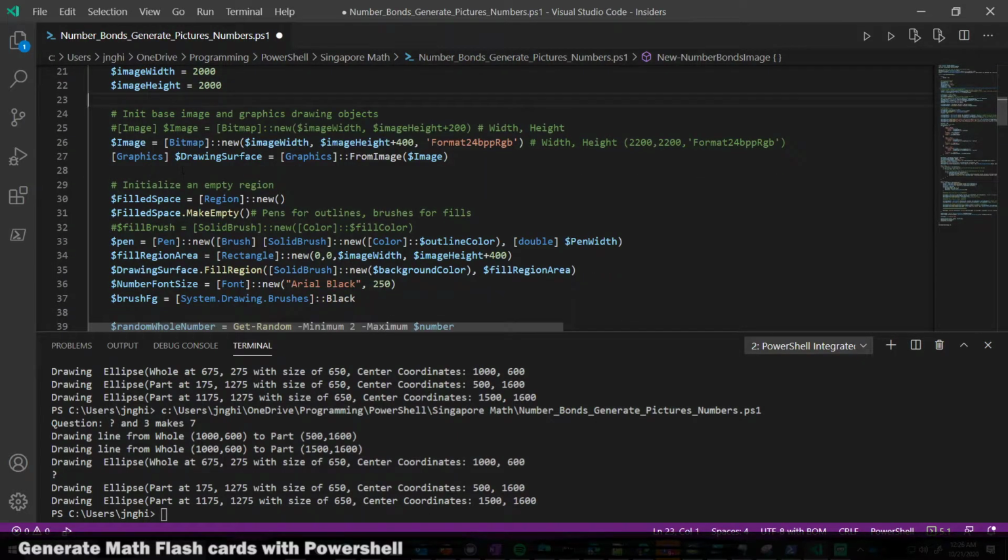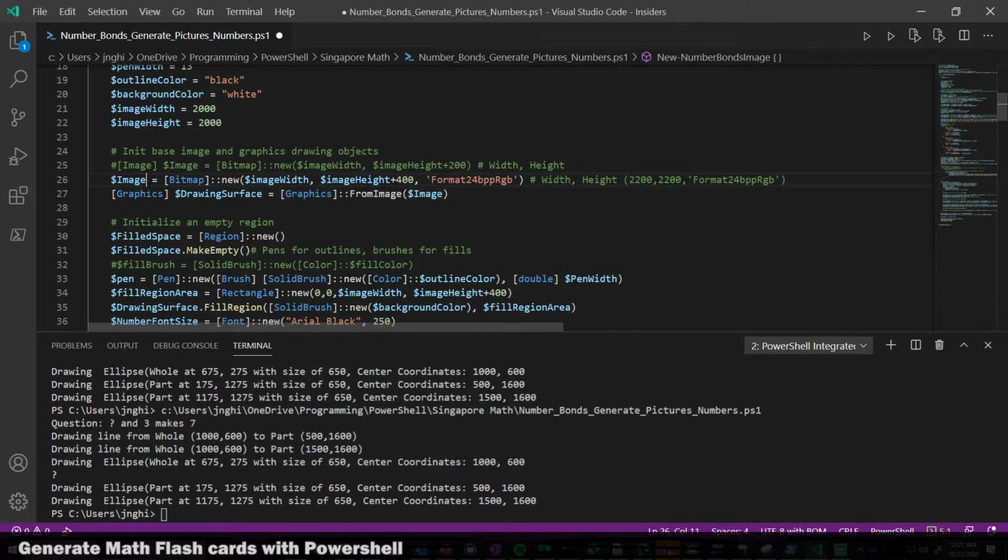Once you have that, you want to have your image. Now the image is going to generate that canvas, and we're going to specify a bitmap, with an image width of 2000, image height of 2000, and the format. Now, you may be thinking that your computer is not that high quality. Well, I just specified a high quality image, and then I'll just downsize it. Does that make sense? I wanted to get a high quality image when I generate. It could be a better way. Let me know in the comments if there's a better way, but I was just trying to figure it out.